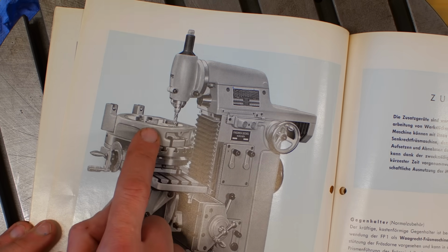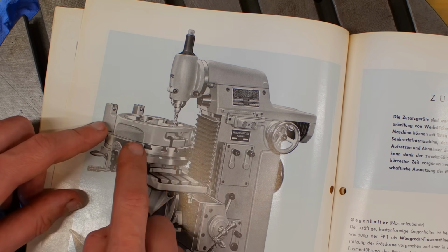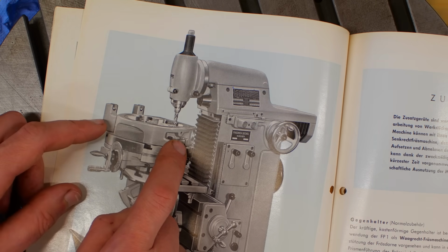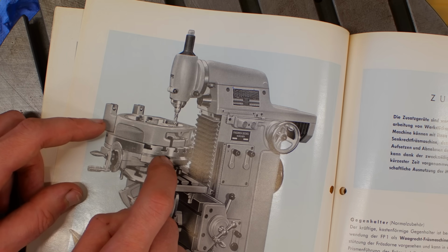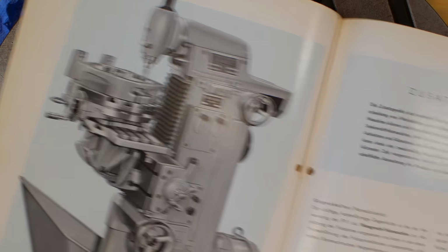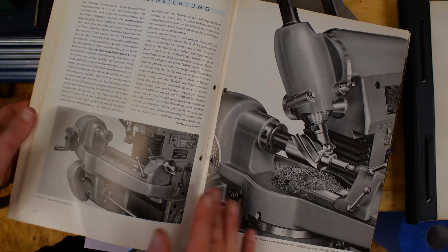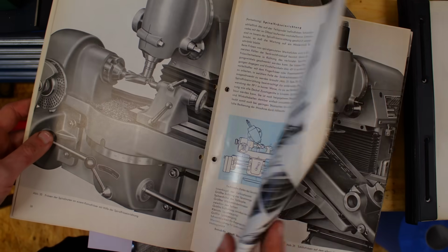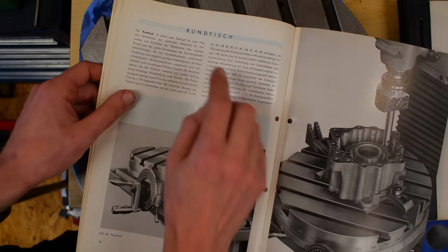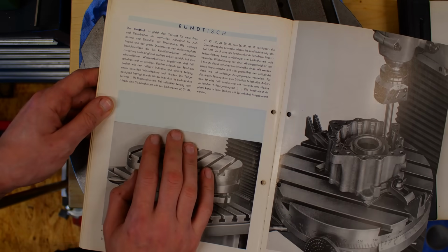The casting that's machined in the example here is, by the way, the casting of the optical rotary table that belongs to jig boring machines. And there are some work examples. Interestingly, there are not many examples with the rotary table. Here is the quick rundown of the rotary table.